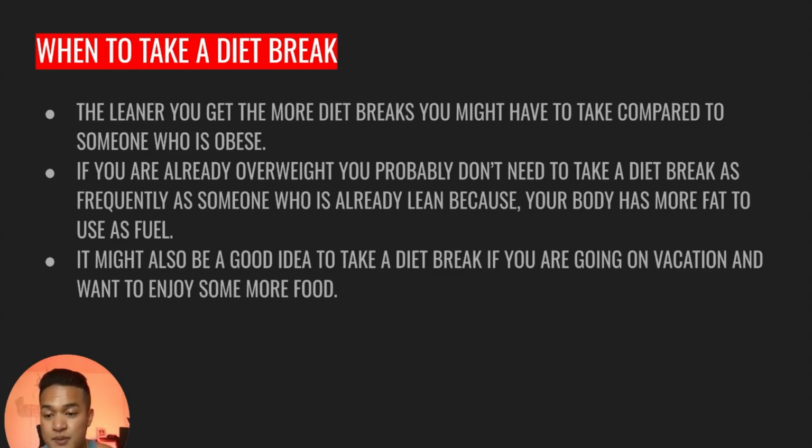It also helps speed up your metabolism, so that way your body doesn't adapt that fast, because again, you have to remember your body is an adaptation machine. Your body wants to stay the same, essentially, homeostasis, right? That's what your body wants to do. It wants to stay comfortable. So us as coaches, what we do with our clients is we try to outsmart your body. Obviously, a deficit, even taking the diet breaks. On top of that, the reverse dieting. That way, you're able to get to your dream body, and we try to outsmart your body and your metabolism by doing that. It goes down to a science.